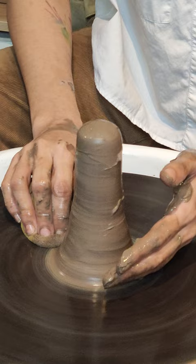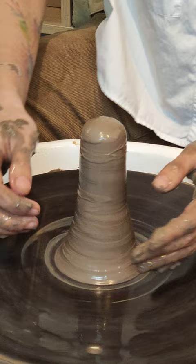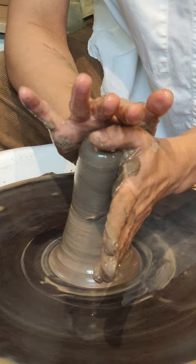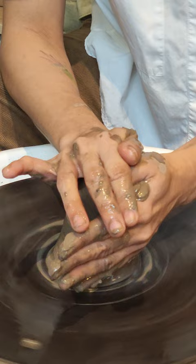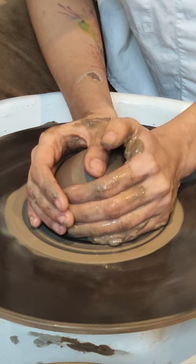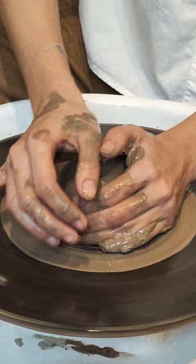So, now to bring it back to a dome, ipupush natin siya. Ito, I'm gonna use my right hand and then left hand here. So, what's gonna happen is I'm gonna push this forward and down. So, notice, from the top, magbe-bend talaga siya. Push forward and down. Or ako personally, I just use my thumbs to bend forward and down. And eventually, babalik tayo dun sa dome hand position natin. So, once you're here, you're gonna make sure your clay is centered again.